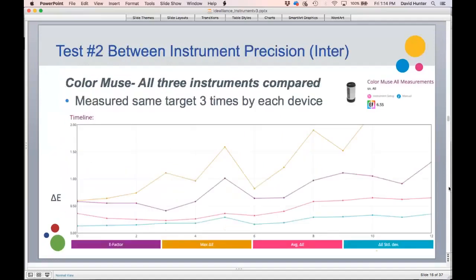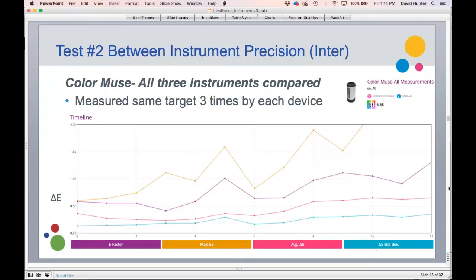And where it gets more multidimensional, or a little bit more complicated, is when you have multiple instruments comparing to one another. So each of these instrument manufacturers gave me 3 instruments, so I could do step number 2, which is the between instrument precision. And you see the numbers are much higher because when you start comparing how one instrument measures to another instrument, the differences stack on top of one another.